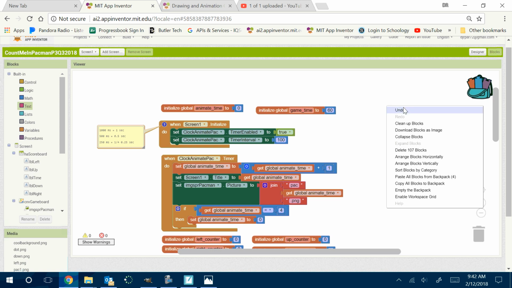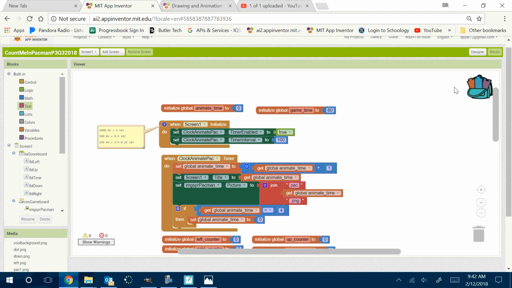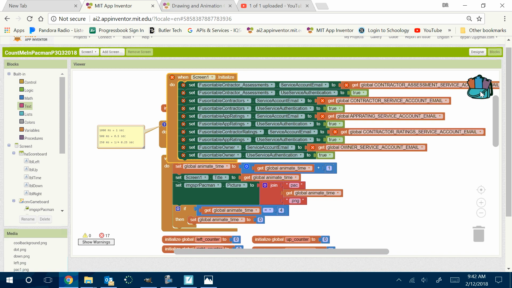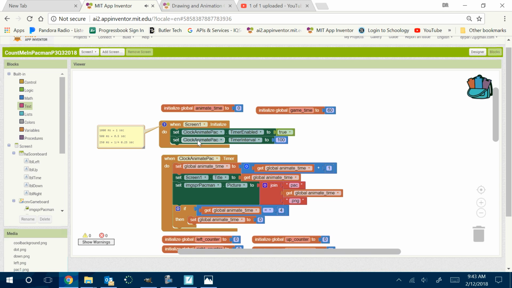I think you can do undo. Okay, I think you can do undo, Will. I think you can delete them and hit undo. I just don't like to play around with that because that's just not one of those things you want to find out. Here, actually, let me see if there's anything in my backpack. Undo works? Okay. So it works. I just don't like to play around with it, but it works.